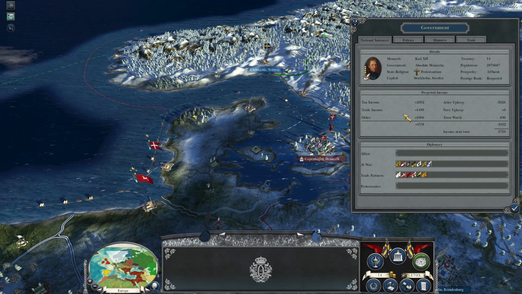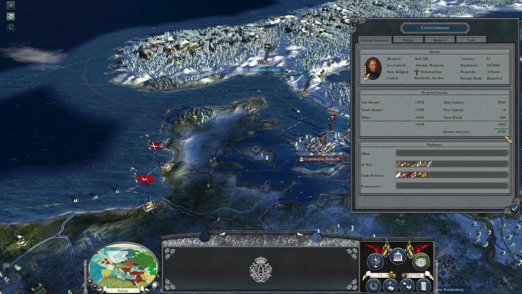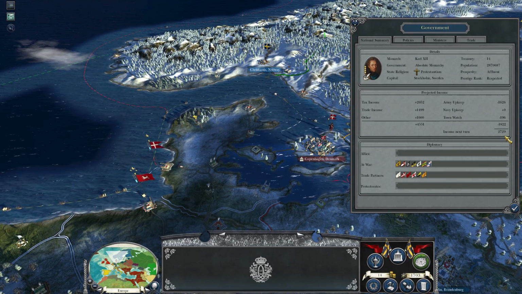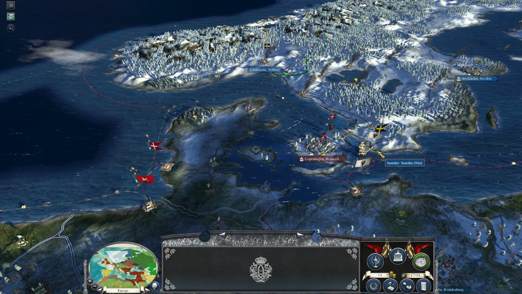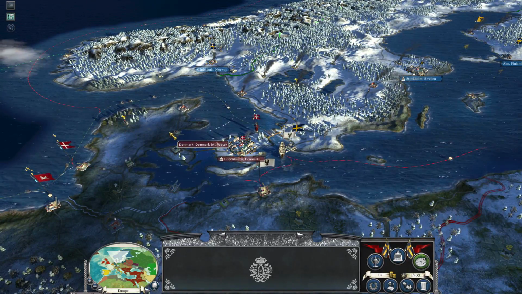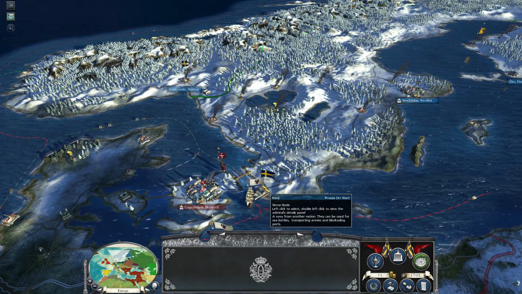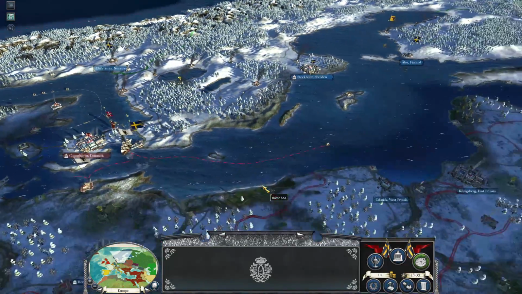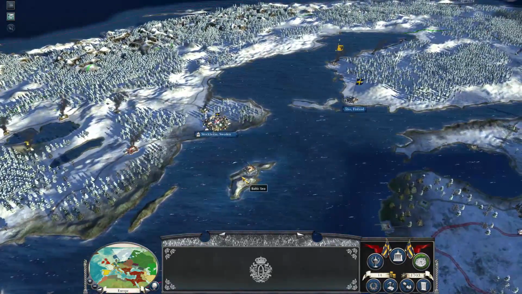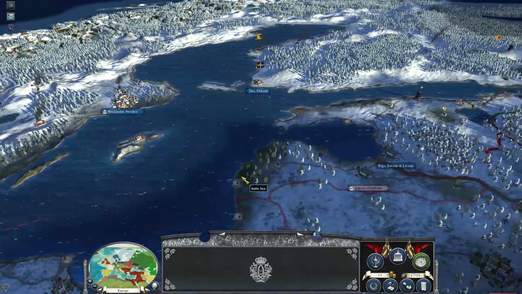Just a few turns ago, I was barely breaking even, and now I'm almost at 3000 plus a month. So not only have I secured this side of Sweden, I'll be able to repair all of this, increase my revenue even more, and we can start producing troops and attack the enemy in the coming episodes.